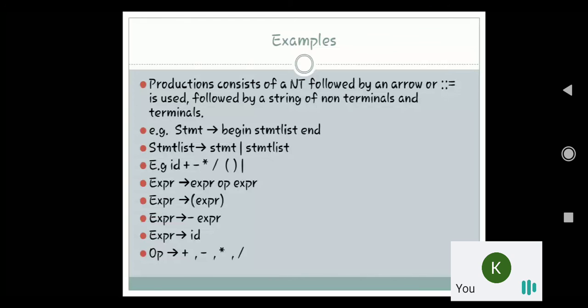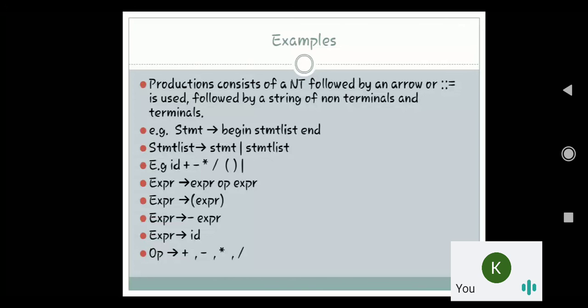And in the second statement I'm going to replace the OP with plus, and in the third statement I'm going to replace the leftmost E with ID. So you will have ID plus capital E. And in the last statement, I'm going to take the rightmost E and change it into ID. So you will have ID plus ID.